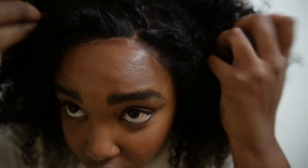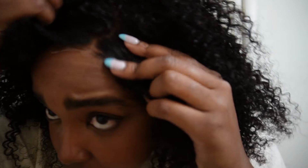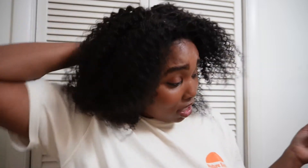You can part it — I think this is a three by four or something. I do know how to define curls and things like that — I just can't braid and I can't lay edges, but that's not the end of the world because we've got the old trusty wig. Like I said, I'm not really a hair person; I just really wanted to show you guys this wig and what to expect.